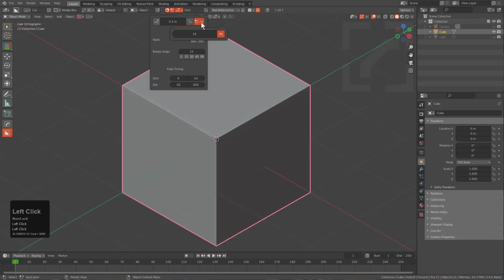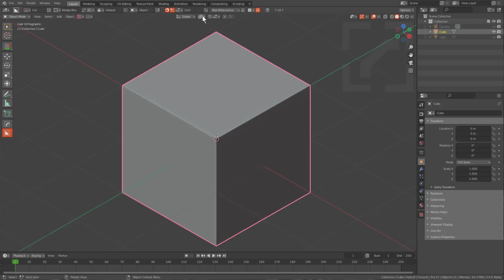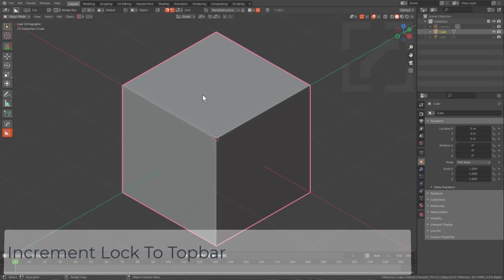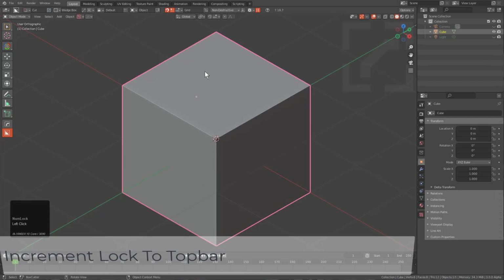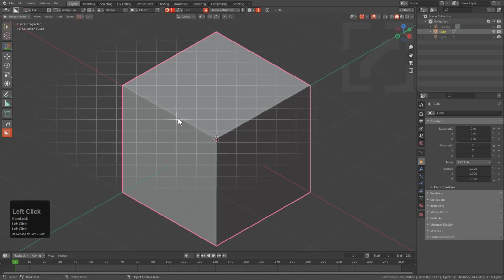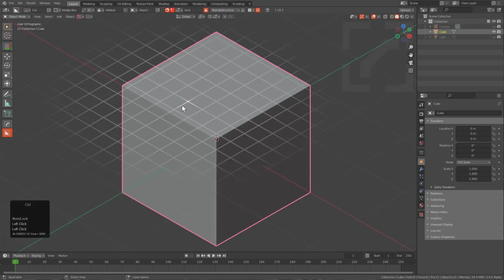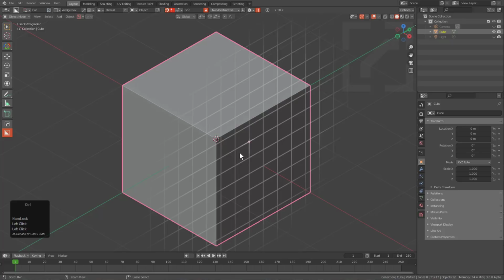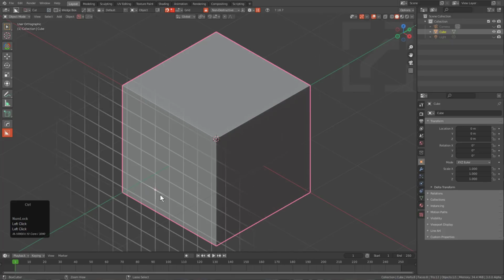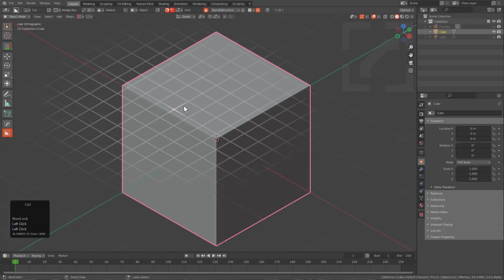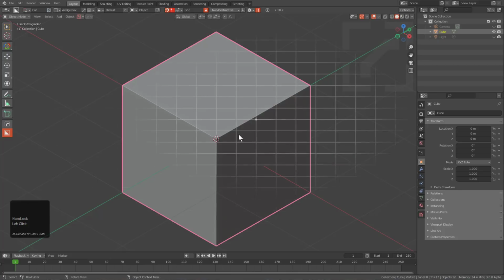So a lot of the things that existed with the previous version of grid are still there. However, a couple of things also have changed. For example, there's now a lock icon, which currently is connected to increment lock, but someday in the future it'll become something that I hope to call just snap lock, where basically you'll be able to tap control and leave the grid and it will be oriented. But of course you can hold control and continue the entire active scanning lifestyle even though adaptive is no longer on. So here we see that we've got a coordinate that we want.